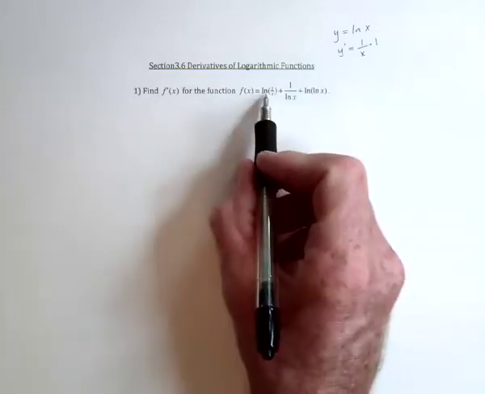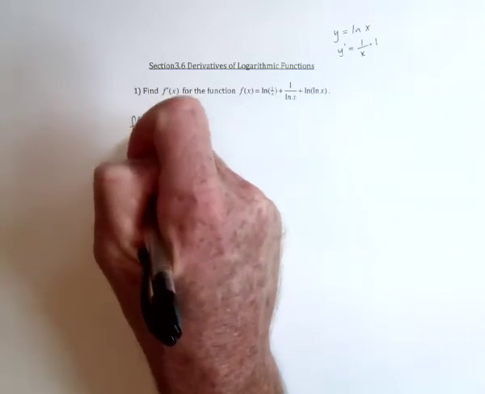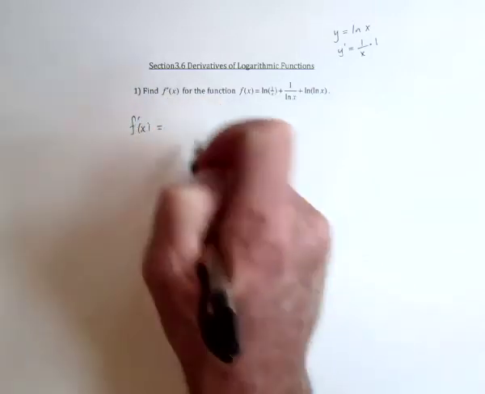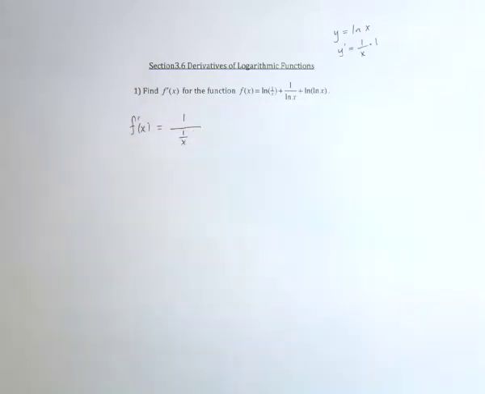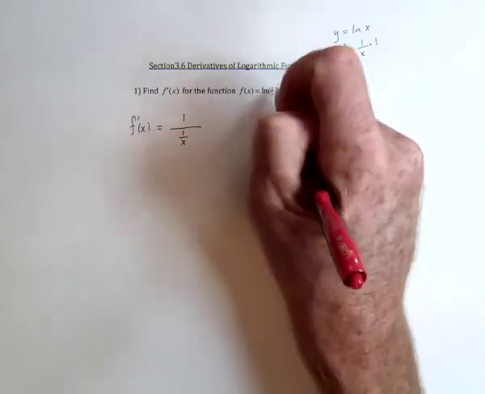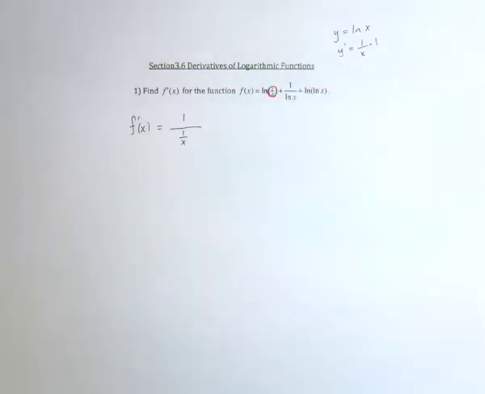So in here, we're going to have 1 divided by that thing. So the derivative with respect to x is going to be 1 divided by 1 over x. And now, according to the chain rule, we need to take the derivative of the inside function, so the derivative of 1 over x. That's another one that I like to just remember, and I remember that it's negative 1 over x squared.